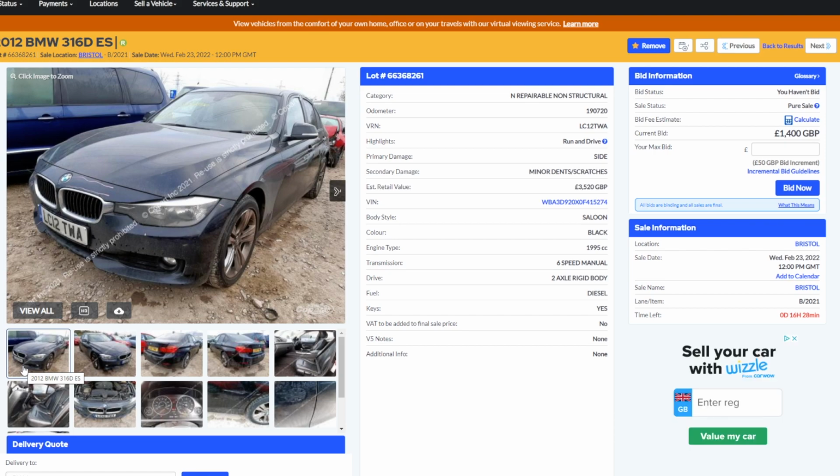And we are going to look at a 2012 BMW 316D ES. I've had many BMWs over the years, so I'm fully aware that this is not a traditional 320 M Sport, for example, where people go, oh, you need an M Sport. Yeah, I know you need an M Sport for value and things like that. But I'm looking really at a runaround and then to sell it on. Plus, I want something fairly cheap. It's a 2-litre diesel engine anyway, just detuned, and it doesn't put out the output of a 320D.